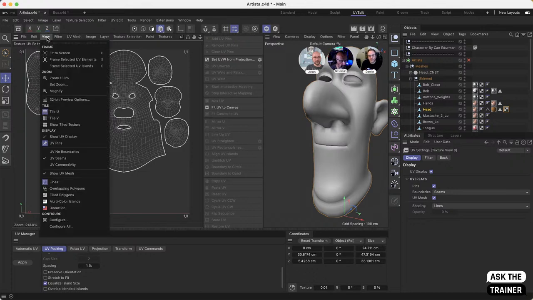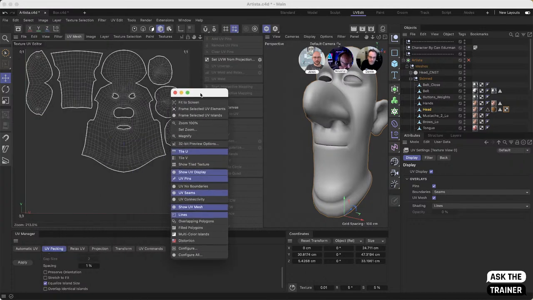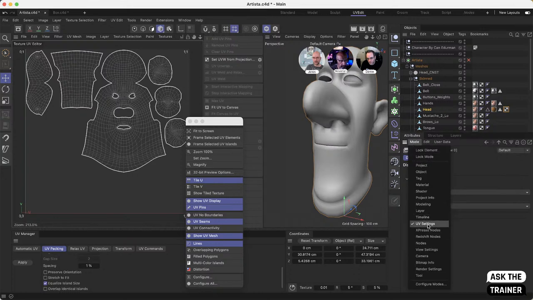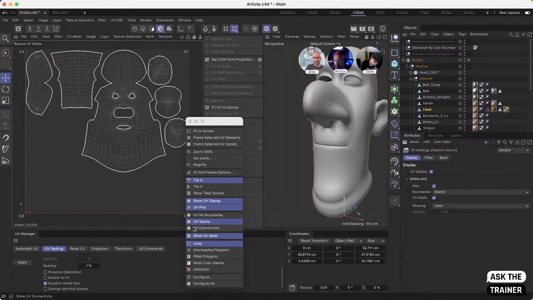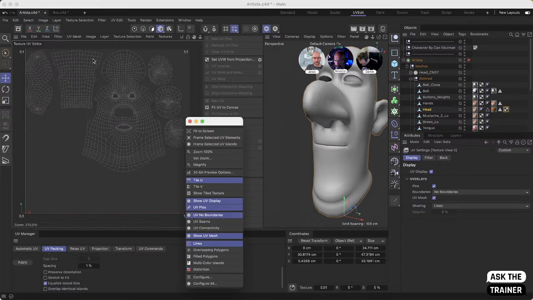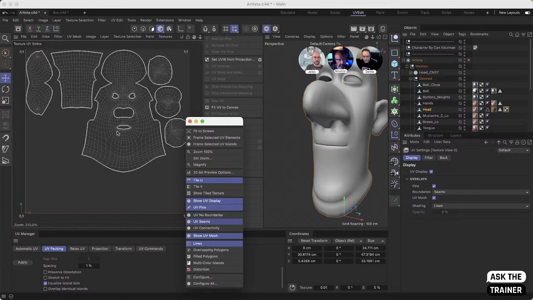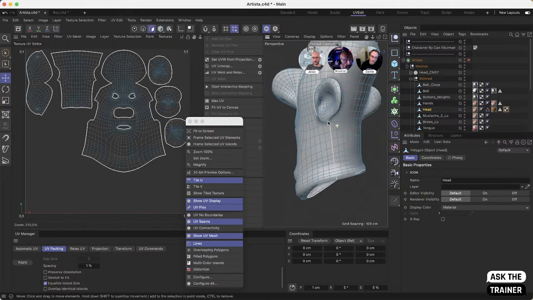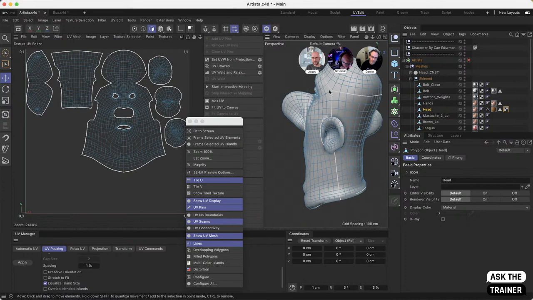And let me go to the view menu, because the view menu is also very important. Let me undock this and place it here. Some of these things that you see here can be filtered in some way. You can also find these filters or overlays in the UV settings. So when you go to mode in the attributes manager and go to UV settings, you get this one here. And you can have no boundaries. This will just show the mesh, but seams are pretty good because they can also be seen here on the mesh. That is supported, so you can see the seams.